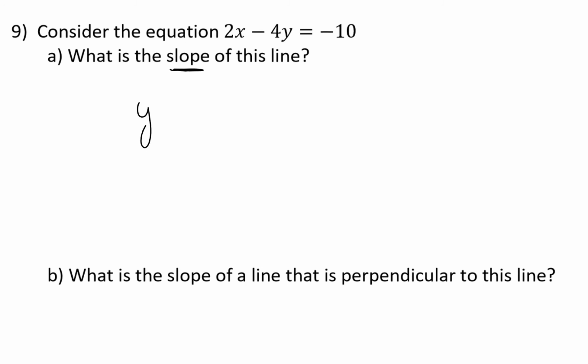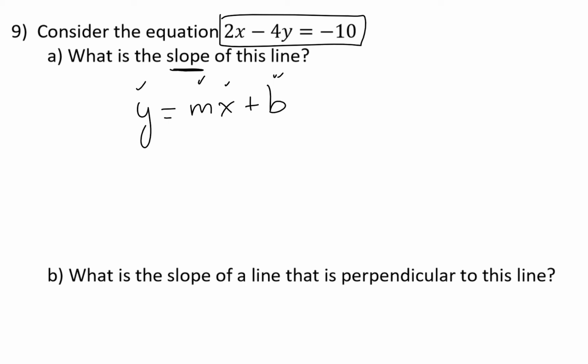It's the slope-intercept form, and it looks like y equals mx plus b. Again, there are two variables in this, right? Our variables are x and y, and there's two parameters. And once we lock in those parameters, it's a particular line. Our two parameters are the slope parameter, and then the y-intercept. So I'm going to take this equation that I'm given and rewrite it in that form. To do that, I just need to solve it for y.